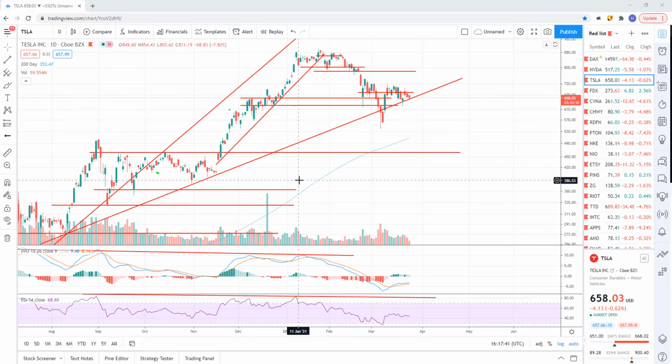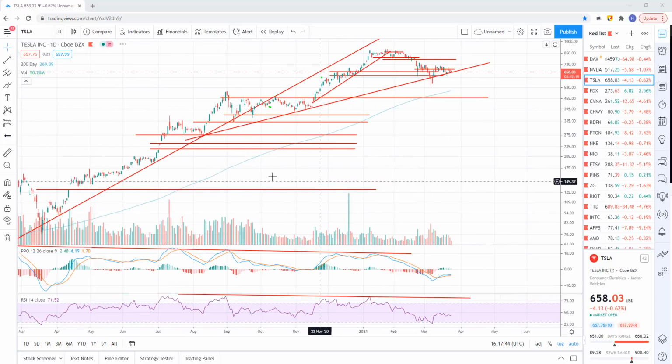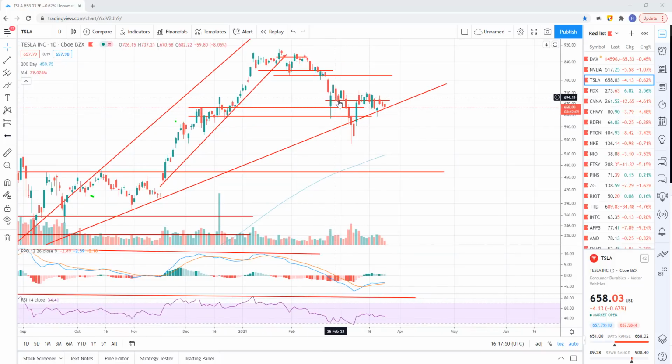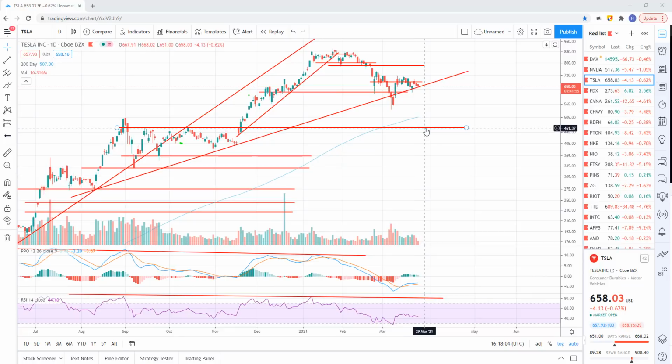Okay, Tesla, and I'll probably wrap up here. Tesla's just been walking up this trend line right here. You can see we've had a reaction there. Undercut it briefly, but it snapped right back, and we're getting some more reaction. So a break of that, and it's about 658 right now. We're pretty much sitting right on it. An impulsive breakdown of that, and I think Tesla's heading down to next level of support, about 460.